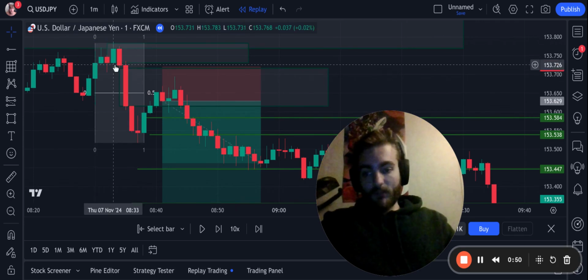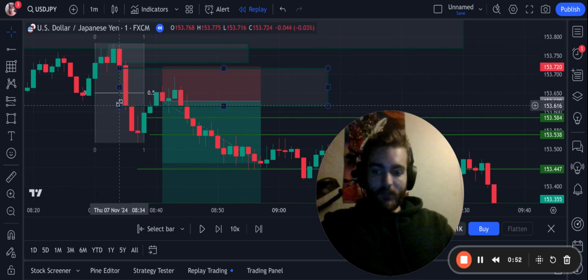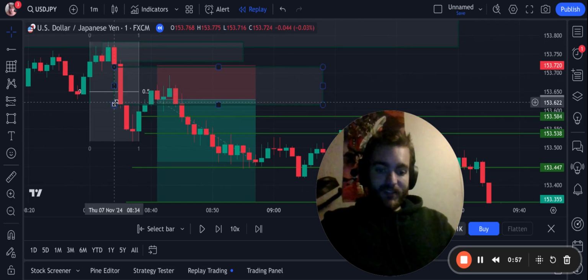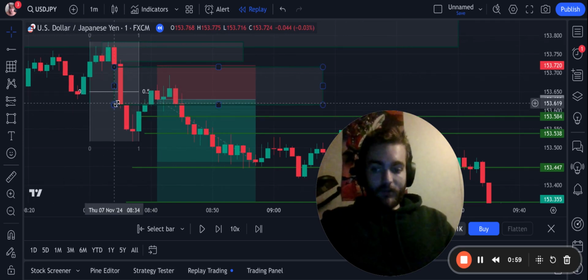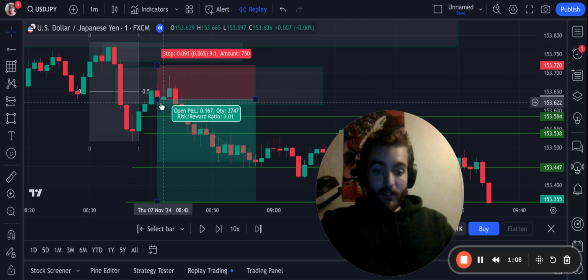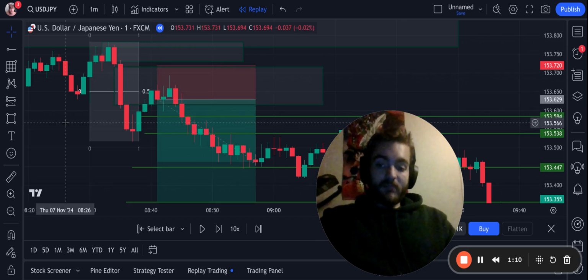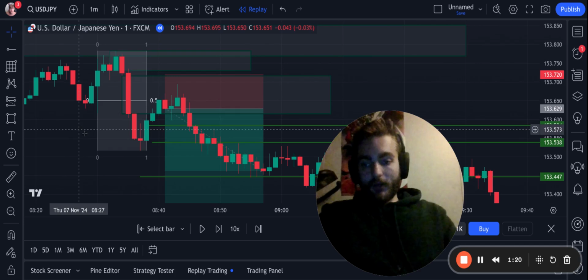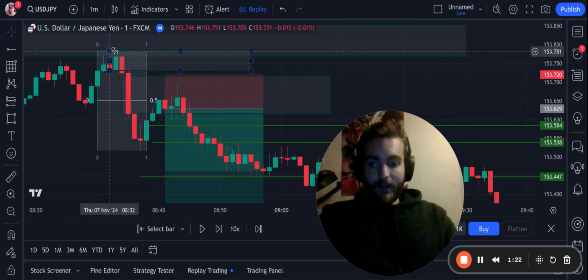But I noticed that price created a 1 minute fair value gap immediately after. What this fair value gap is, is an imbalance of sell orders compared to buy orders. So there's a lot more sell orders in this area. If price enters into this area and then shows bearish pressure coming out of it, that means most likely more sell orders got filled in this area. Price also had a low here and a high here.